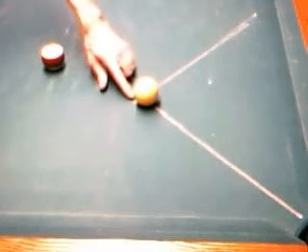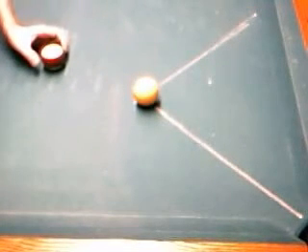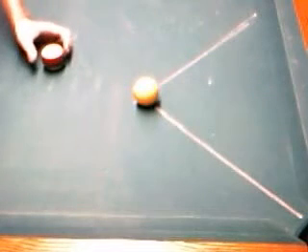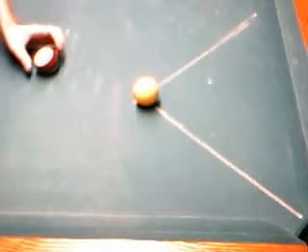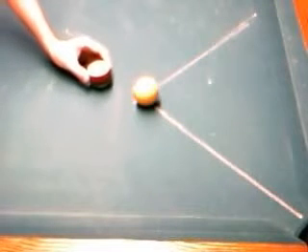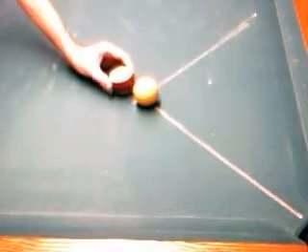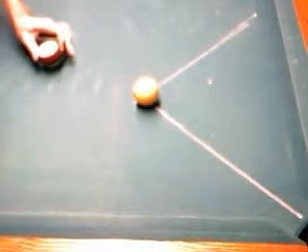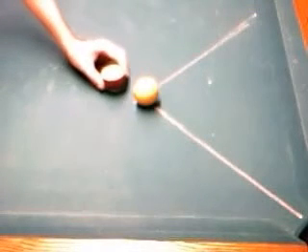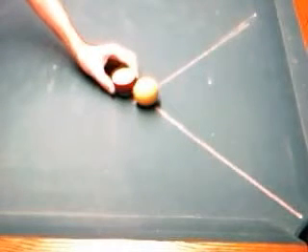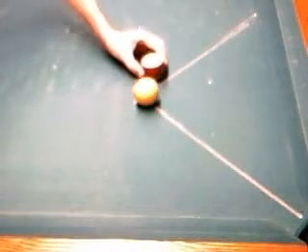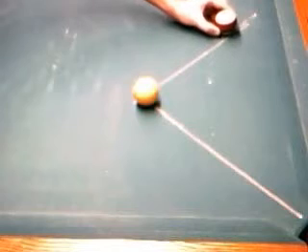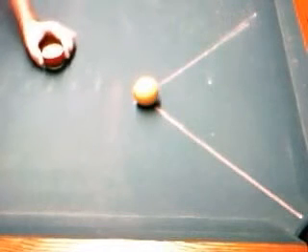Now, where the tangent line comes into play, the tangent line is the path that the cue ball takes. If the cue ball is coming in at an angle to the object ball and it has no spin, okay? Say from this point that I've marked, I hit the object ball. If there's no spin on the cue ball at the point of contact, the cue ball is going to travel down the tangent line. Okay?